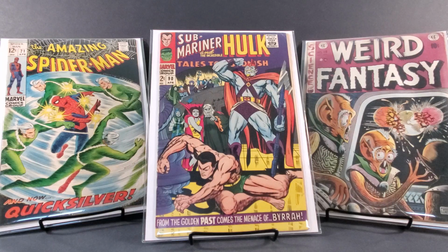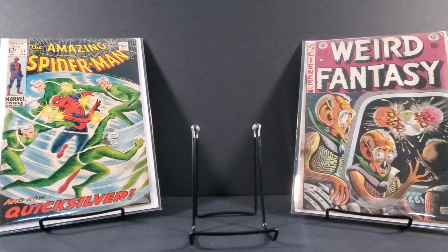This is 91, which I know I've had both and sold them. And I am sure my copies went for in the $10 range when I sold them just a couple years ago, which is amazing. I know I've seen this so many times and left it behind. But anyways, just goes to show you how crazy things are. Still a great book, especially if you're a Hulk fan. Another fantastic Jack Kirby cover.